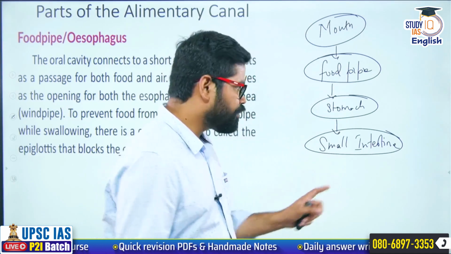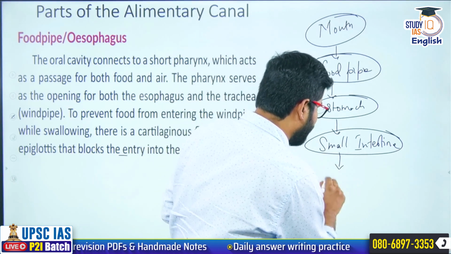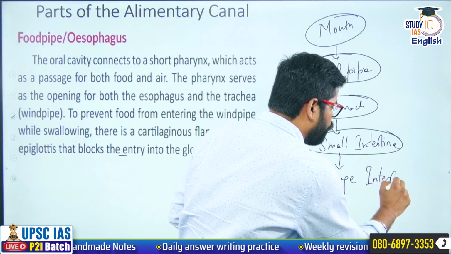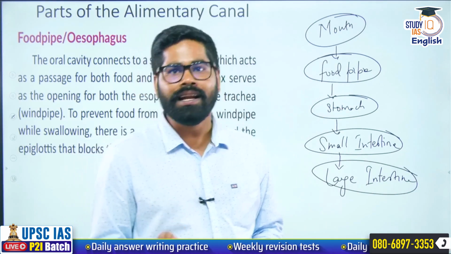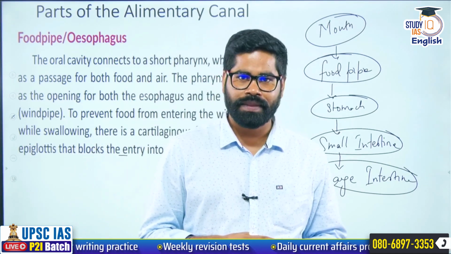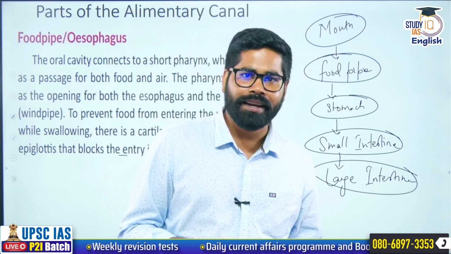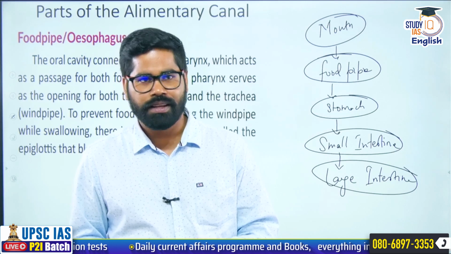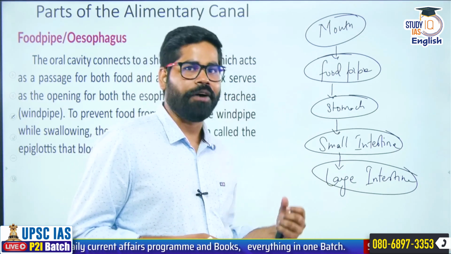Then the remaining undigested food passes on to the large intestine. And what is done in the large intestine? Basically, there is absorption of excess water and some salts and minerals from the undigested food. The remaining food is passed to the rectum, and from there it is released as egestion through the anus. So that is the digestive system. We have seen how it operates.